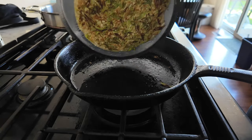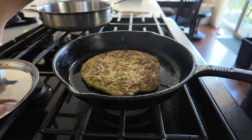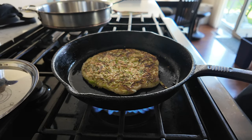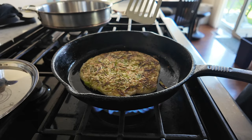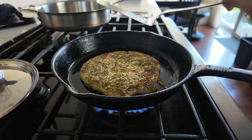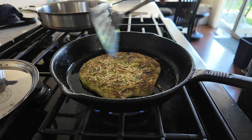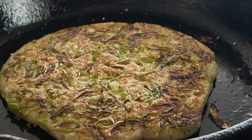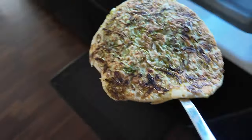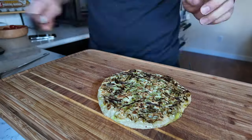Heat is off — whoa, look at that! That's exactly what it looks like in his video. It does feel cooked but it needs to be more crispy, so I'm gonna turn the heat up pretty high and get it nice and brown. I've never had this so I don't even know what the consistency should be — I just know visually this looks similar to Mike's. Let's go ahead and cut this.